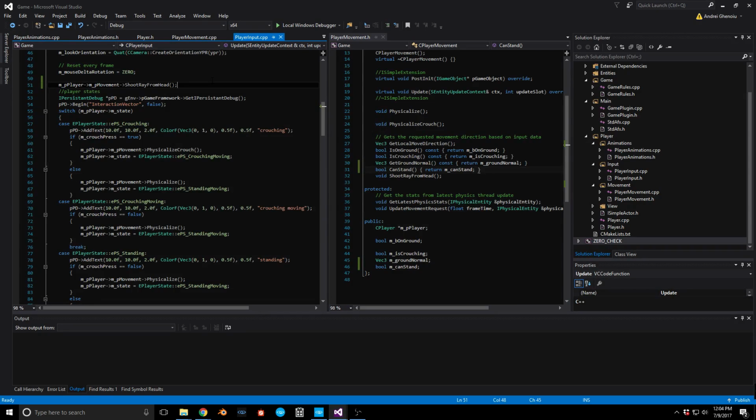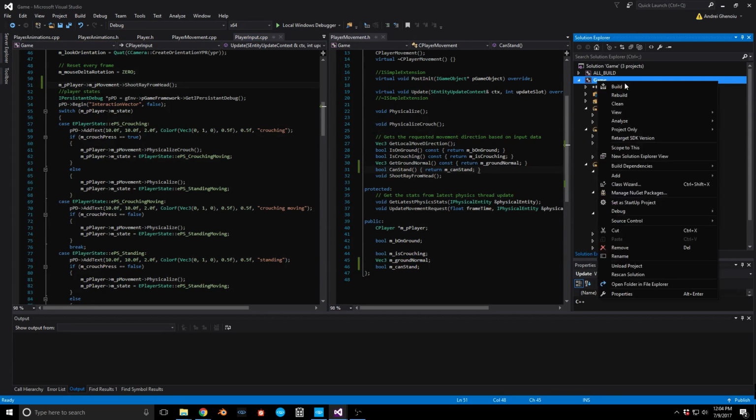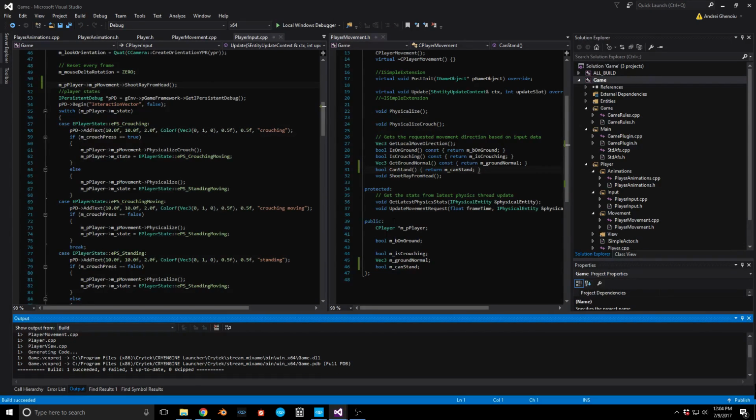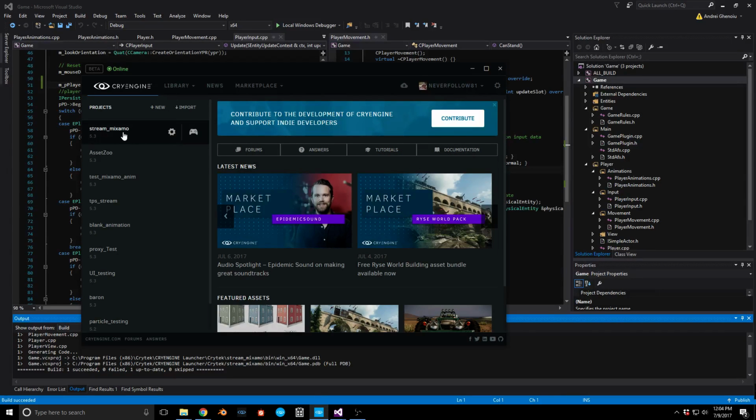Okay, so let's look into this and see what actually happens when we call this up. I'm not going to go into adding it here just yet. We'll just see what actually happens. So let's build this real quick, and let's jump into the engine.